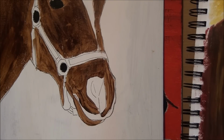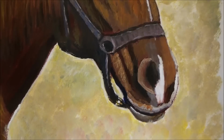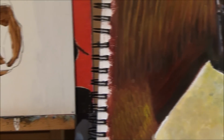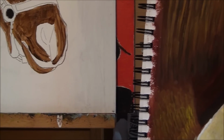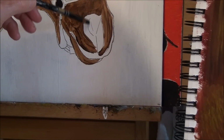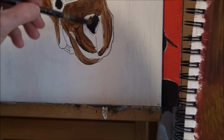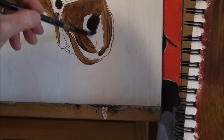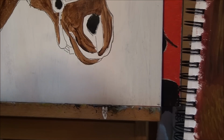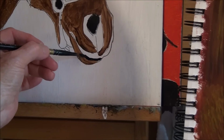All right. So I see some black. See there in the bridle. And then there's the nostrils, black, and around the lip. And those other shadows, they're really dark brown, so we won't do those right now. So let's just do that much. All right, so we got black in the nostril here. Just put that in there, just a little bit. You don't do the whole thing, you just do where the lines are. And the lip is right here. I should say the mouth.